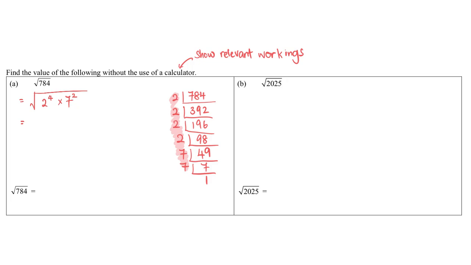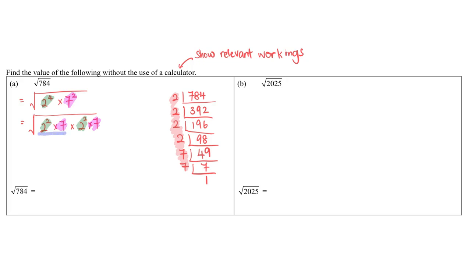And I could then rewrite this as 2 power 2 times 7 times 2 power 2 times 7. In case you are wondering, where does the 2 power 2 come about? 2 power 2 times 2 power 2 gives me back my 2 power 4. 7 times 7 gives me back my 7 power 2.